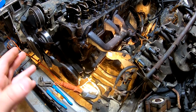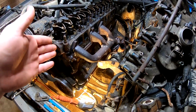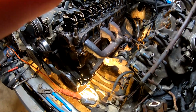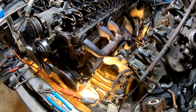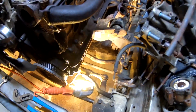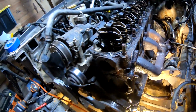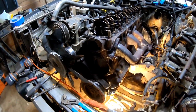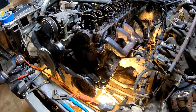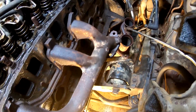Didn't think of that. I was thinking, you know, these bolts get stuck in the block or in the head, but it's loose, so I can pull up on it and the stud moves, so it's loose in the block. It's just not coming off the exhaust manifold. So, crazy. But it is what it is, I guess.